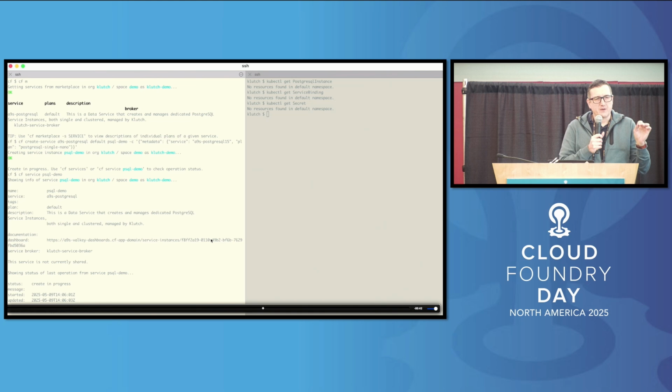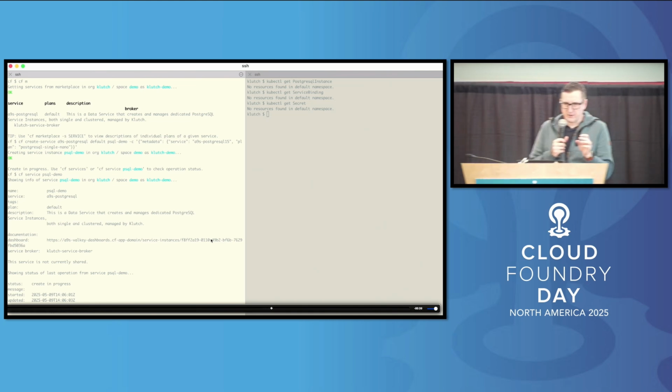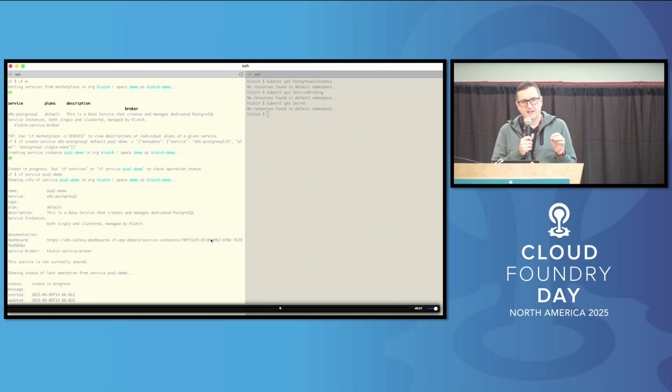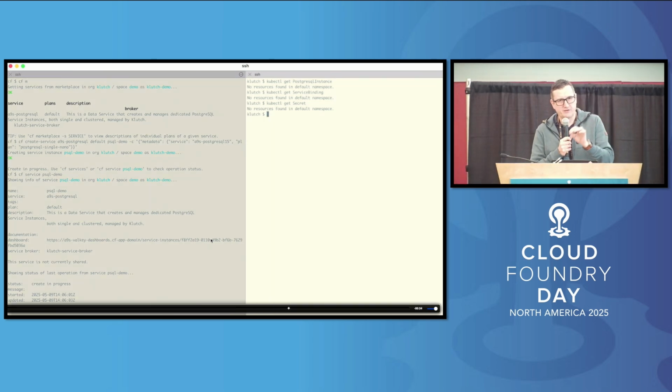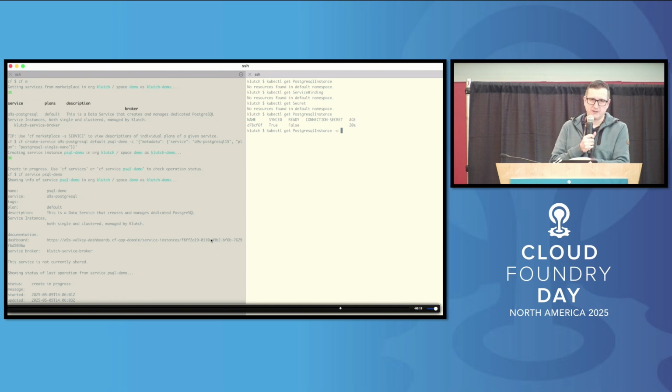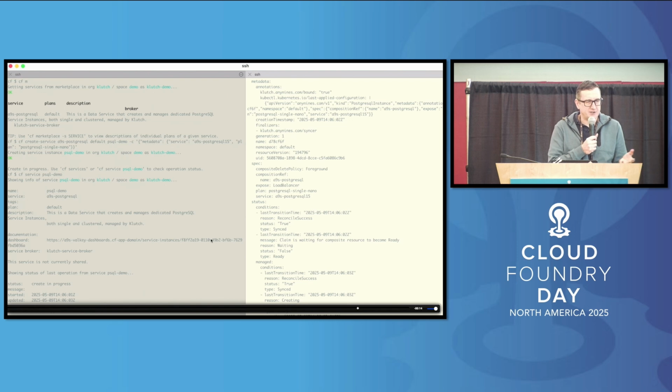Now, one of the things that the Klutch control plane makes possible is that if you think about having a Postgres operator, the Cloud Foundry itself has no network connection to the Kubernetes cluster. So whenever you create your first service instance, at latest when you create the service binding, you need to establish a network connection as well. And that's similar if you have an application cluster in Kubernetes. It's not only enough to declare that the service instance is there, you also need to establish the network connection, and you need to secure the network connection as well.